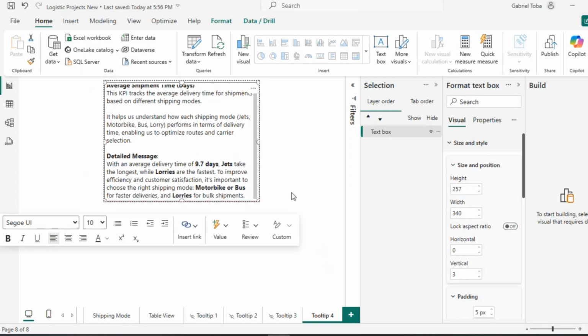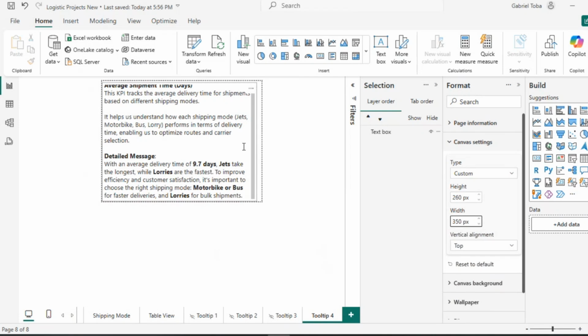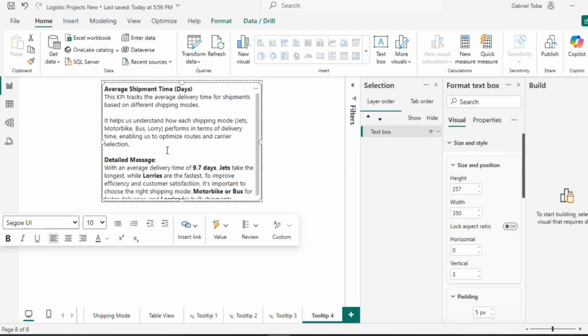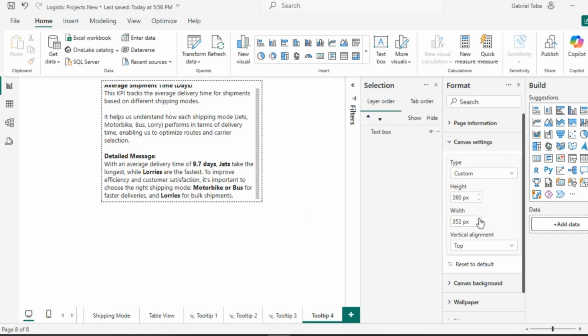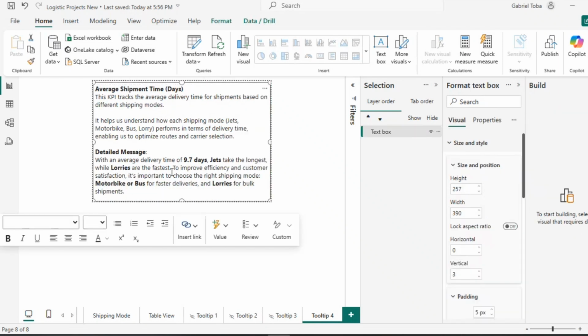I'll just increase the width to 350. See if it captured it. It still doesn't want to capture it. So let's see if this will work. Okay, better now. So everything is on this page.